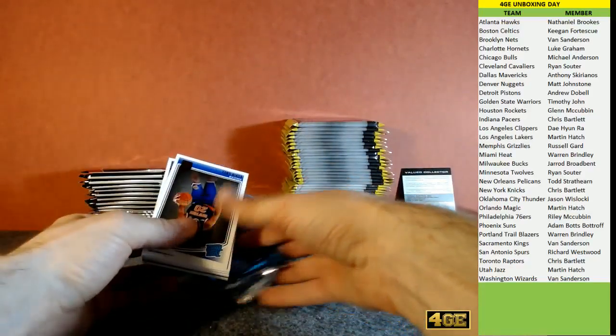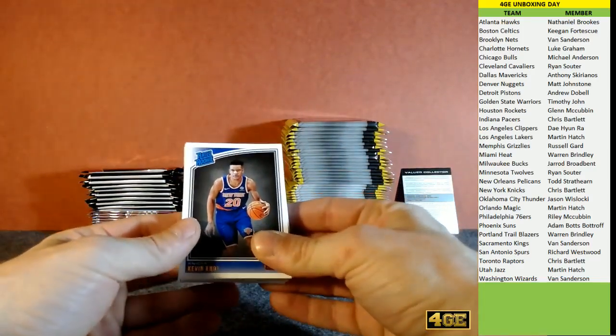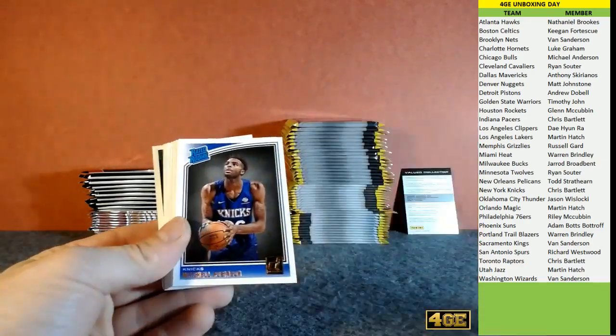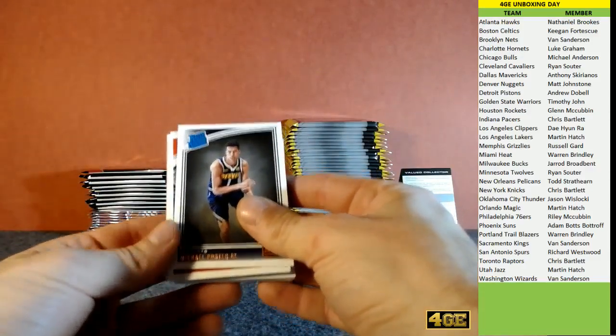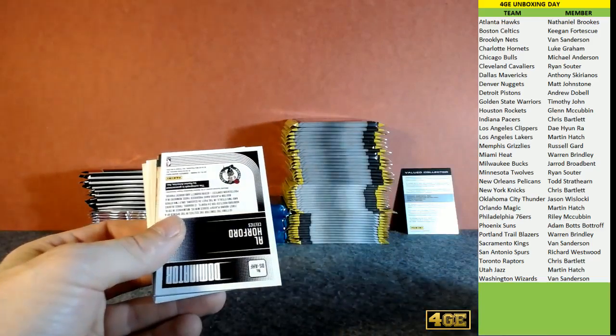Still got our hit over there. I reckon maybe we'll do our certified hit. Our Optic hit. Kevin Knox for the Knicks. Vincent Edwards for the Rockets. We've got Mitchell Robinson for the Knicks. Chandler Hutchison for the Bulls. Michael Porter for the Denver Nuggets. We've got Kurucs for the Nets.